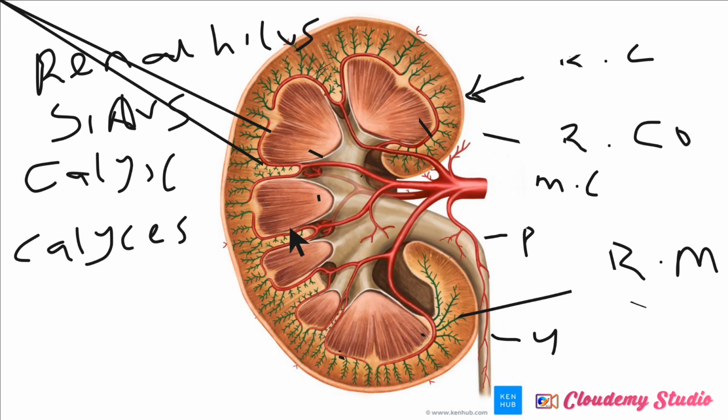This interlobar artery gives rise to what we know as the arcuate artery, right? And we said the arcuate arteries also move up and form branches known as cortical radiate arteries. You understand? And this cortical radiate artery has arterioles, and we have two types of arteriole. We have the afferent arteriole as well as the efferent arteriole. So that will be all for this video.